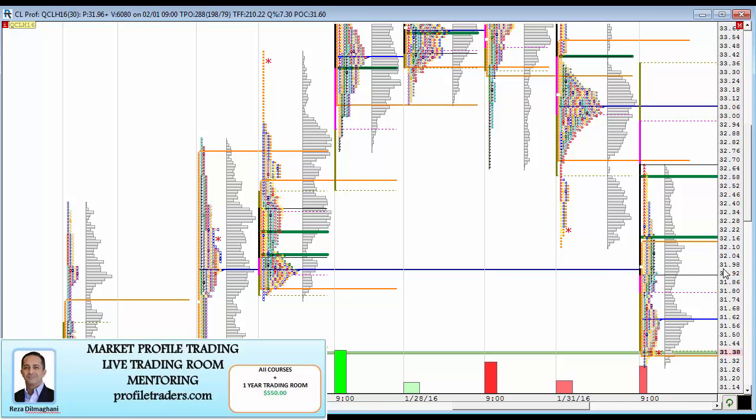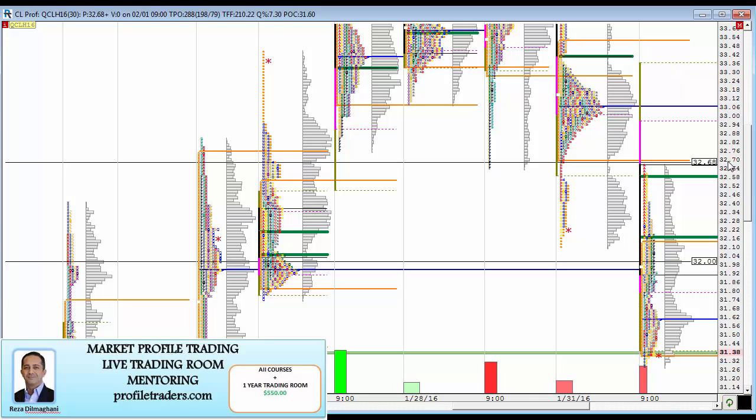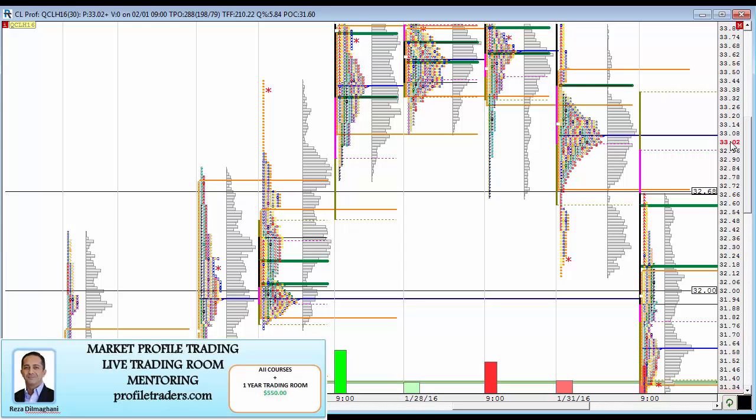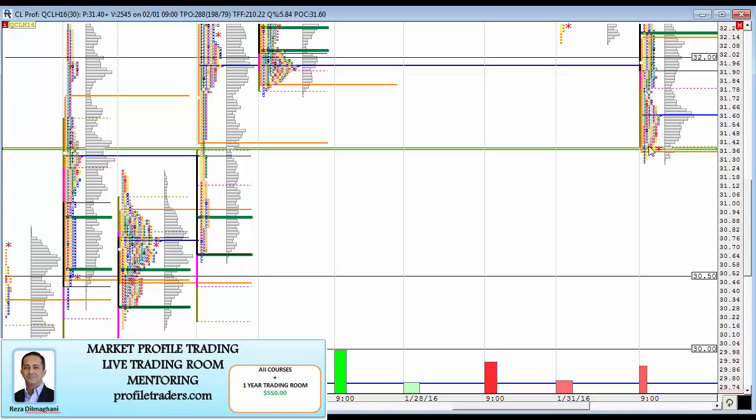First level of resistance comes in at 30, let's round it up, 32 even. Past 32, obviously you're going to have to deal with today's high of 32.67, and above 32.67, third level of resistance will be at 33.08, and I don't believe at all that we will pass that level anytime soon. On the way down, this level of underdevelopment should definitely be targeted by the seller, and the next level of significant support comes in at 30.5, then 30, and then 29.8.